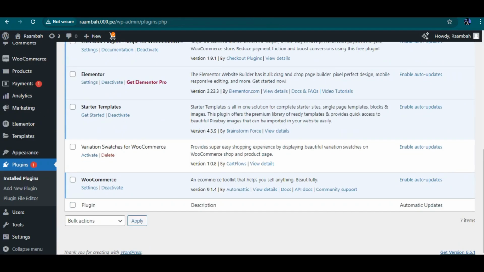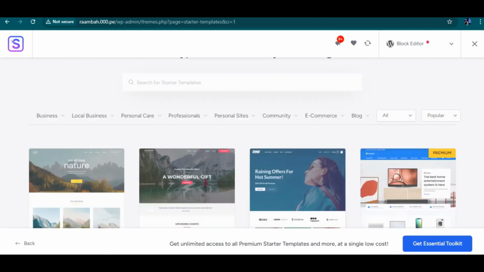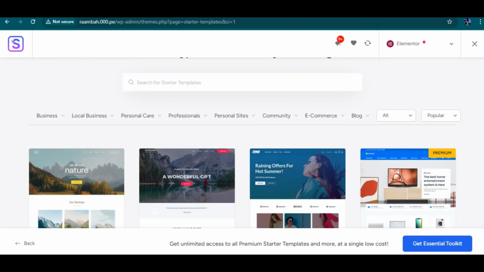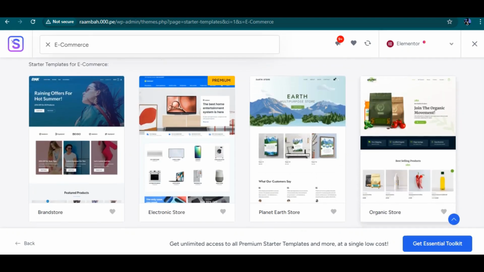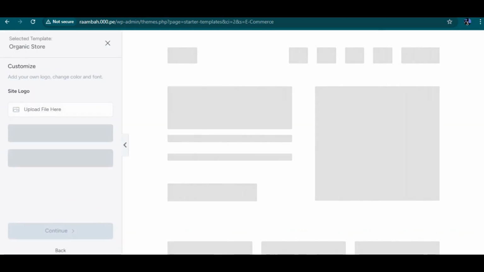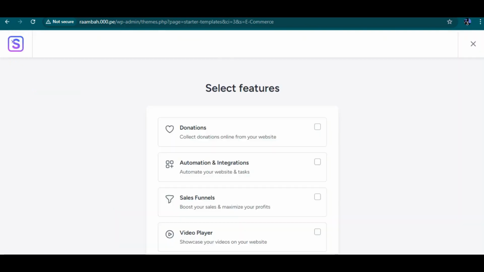Then I'm going to click on get started again. Then I'm going to click on classic, build with templates, and then select Elementor, and then select e-commerce, and we're going to pick this one, and click on continue.